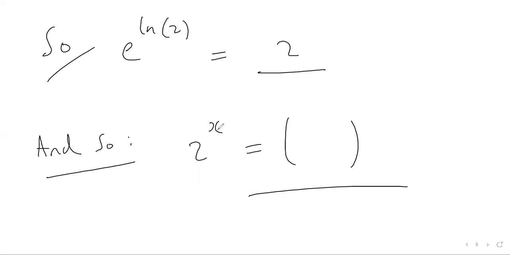We know the number 2 is the same as this number here. So we can say that 2 to the power of x, if I copy the x and put the x there, is exactly the same as this number here. So we can say that this is e to the power of ln2, all to the power of x, which, using our rules of indices where we multiply the powers, is just ln2 times by x. So we can write it like this: e to the power of x times by ln2.